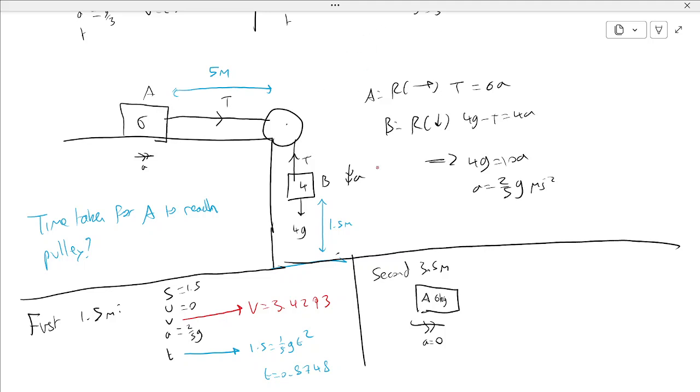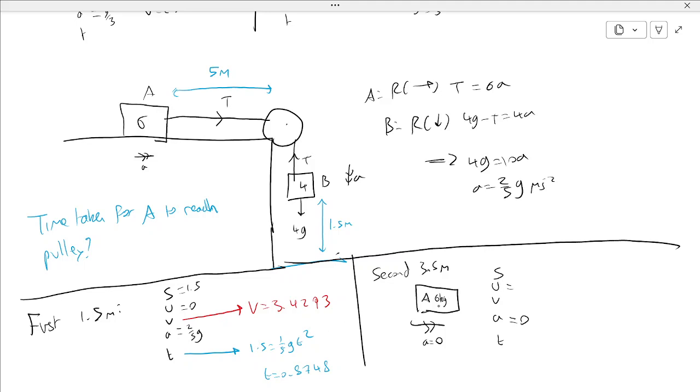Now, if it was a rough table, you'd have to add in your friction or your resistive force, and it would actually decelerate. You'd calculate F equals ma, calculate the deceleration, and put that in as a negative a, and the particle will slow down eventually. In this case, though, no forces, no friction, no tension, no acceleration. So with no acceleration, you can just use speed equals distance over time, because velocity will be constant. See if that works just fine now.